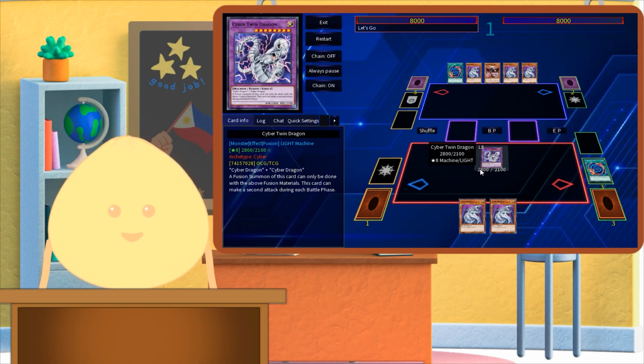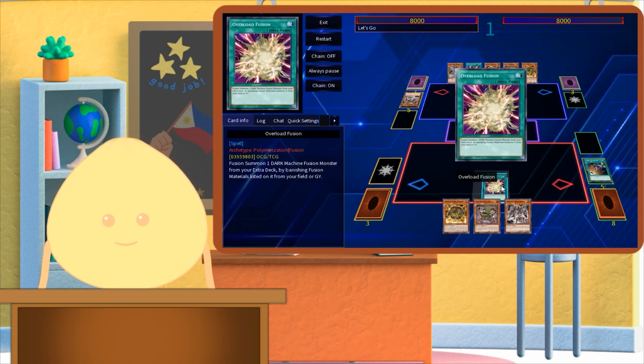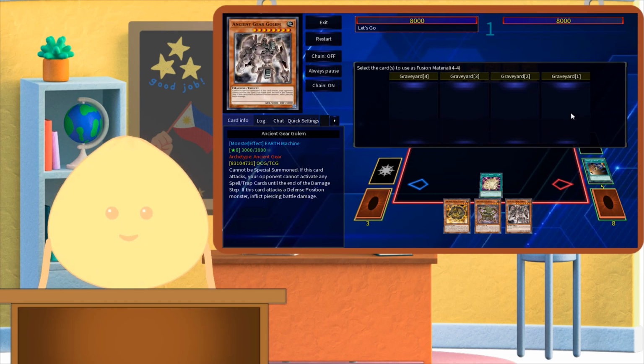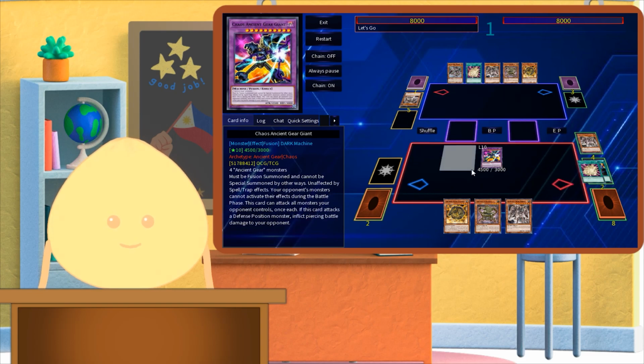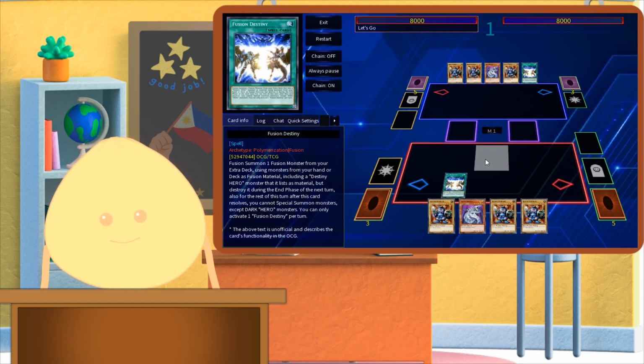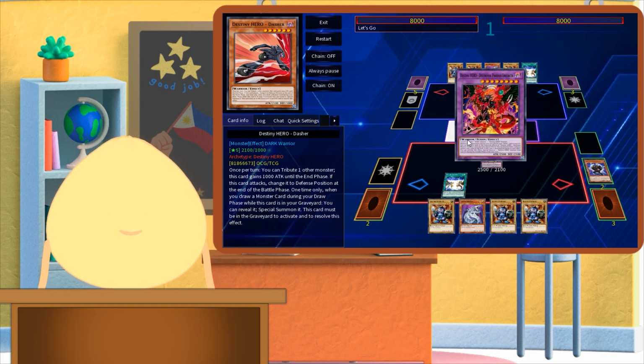There are many types of fusion spell cards that each do a plethora of different things. The spell card Overload Fusion allows you to fusion summon using the monsters in your graveyard as material. Specifically, you need to be able to summon a Dark Machine monster from your extra deck though. Cards like Branded Fusion and Fusion Destiny allow you to fusion summon using monsters directly from your deck as material. In this example, we want to fusion summon the monster Destiny Hero Destroy Phoenix Enforcer. I'm going to use Destiny Hero Dasher and Destiny Hero Celestial from my deck as material. And just like that, Destiny Hero Destroy Phoenix Enforcer is now on the field.